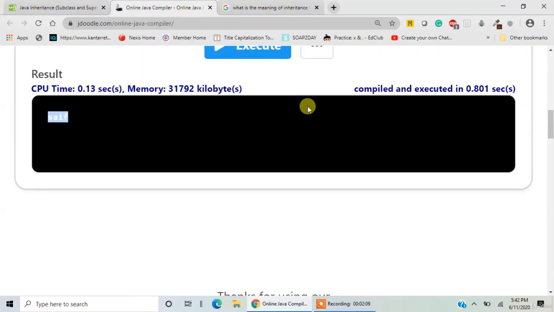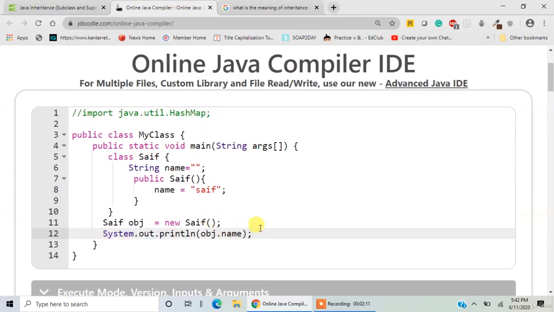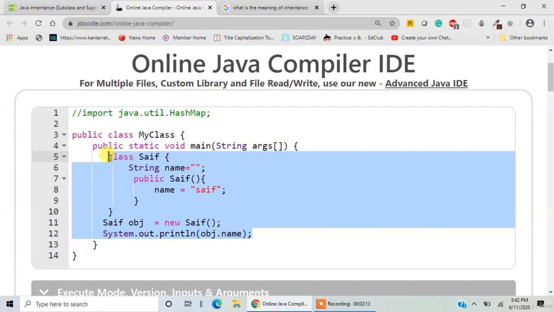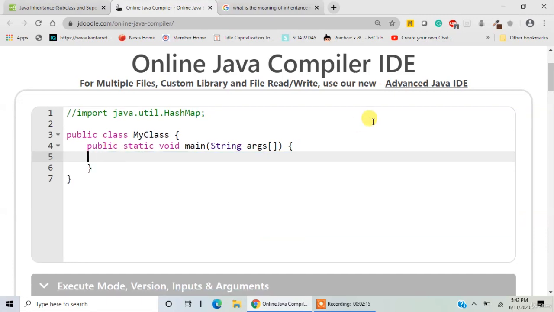I'll show you. Let us remove all of these things over here. I'll create two classes.